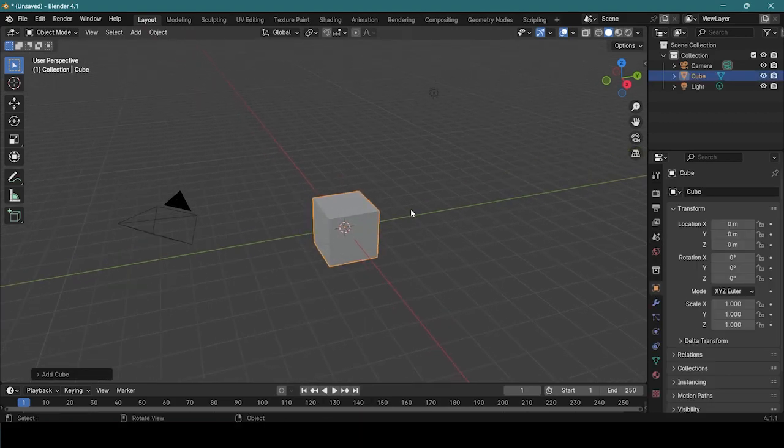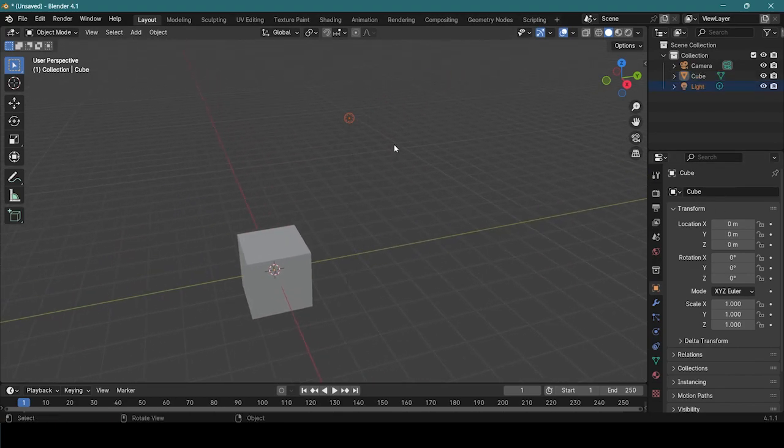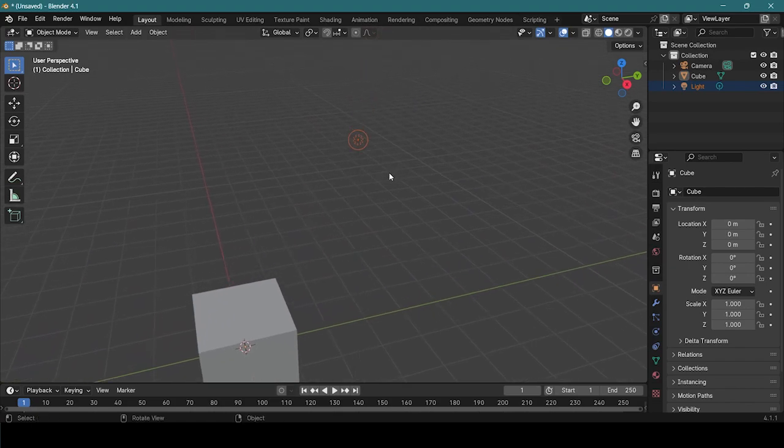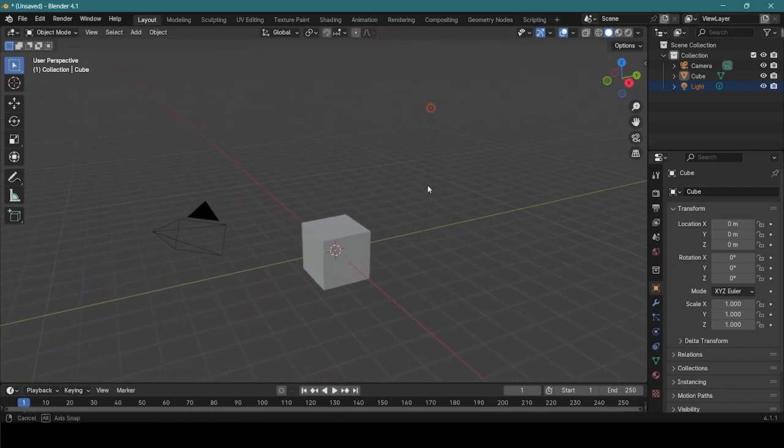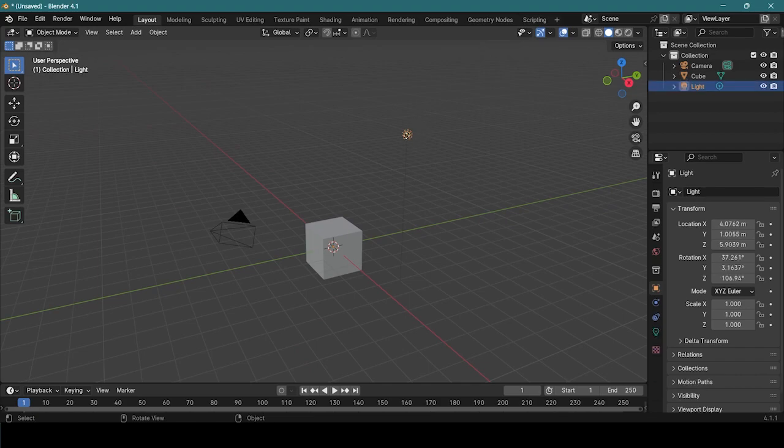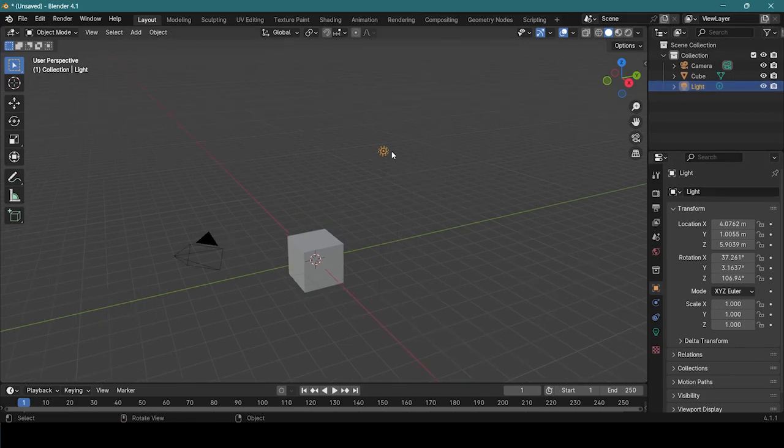Blender already prepared a light source for us to work with, and it is this one. So let's start our demonstration with this. This is our light, as we can see here in our collection list. This light is called a point light. It's simply a light source wherein its light goes in a radius, or is emulated in a specific radius around it.